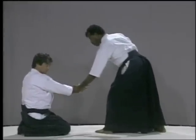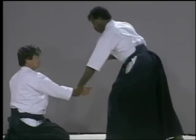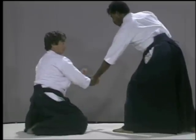Okay. I must move in first. I cannot lift this up while I'm staying in front of him. Besides, still, I'm not in a good position.